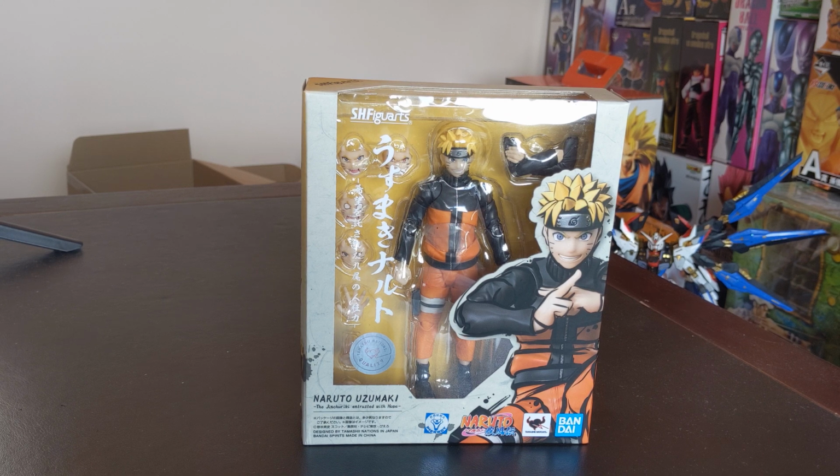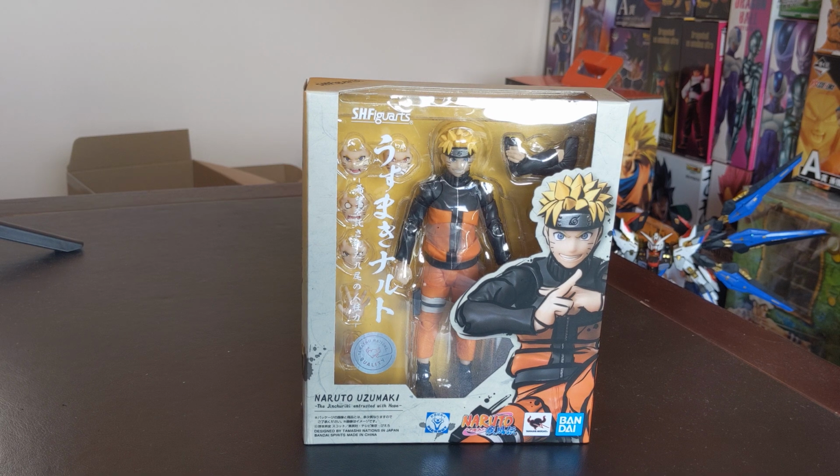Now, it might lack in certain things or change other things, but generally they are meant to be much better than the standard figures. I don't have the original S.H.Figuarts Naruto figure that this is based on, but I can evaluate it just as a figure in its own right. So we'll be going over the paint, sculpt, posability, gimmicks, issues, and my general thoughts on the figure as per my general review structure, where I don't usually get to go through posability, so I thought I'd look at some articulated figures so we can finally start deep diving into figures a little bit better.